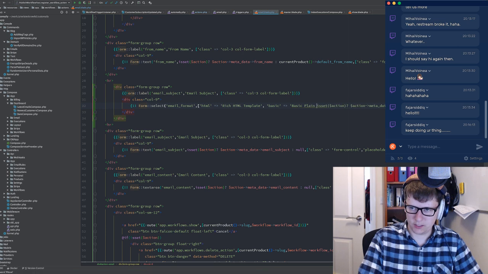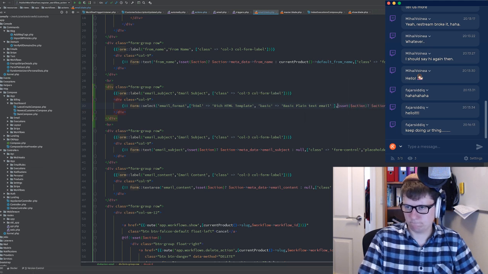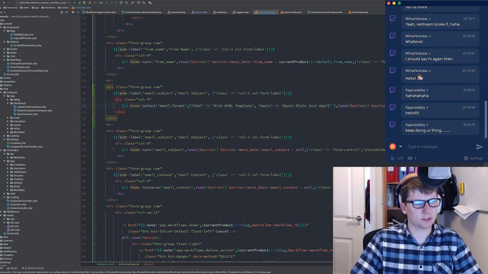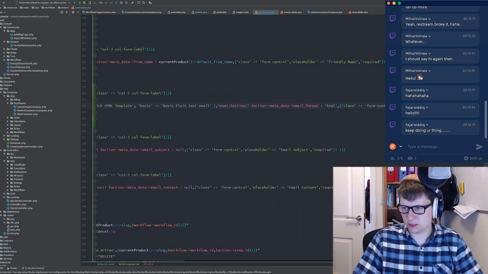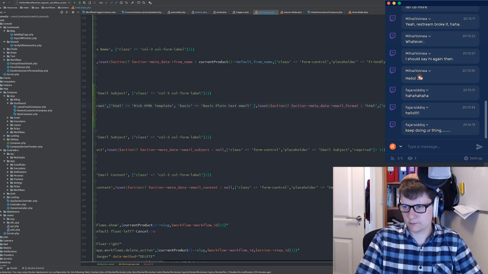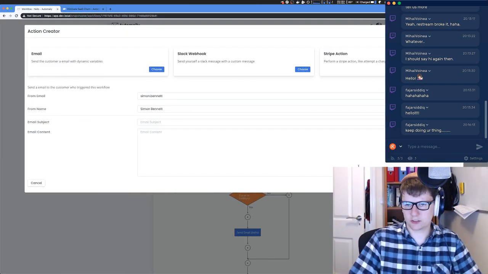Basic plain text email. Let's see how that looks, if it works. Okay, and the default isn't that, and doesn't need a placeholder. Okay, let's see how this looks.